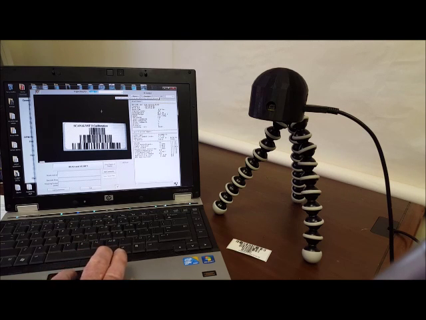This time, instead of just looking at the entire field of view, I'm going to look at a specific region of interest. By clicking this, it takes the image, and then I can select what area I'm interested in seeing. I'm going to look at this bottom one. And tell it to inspect.